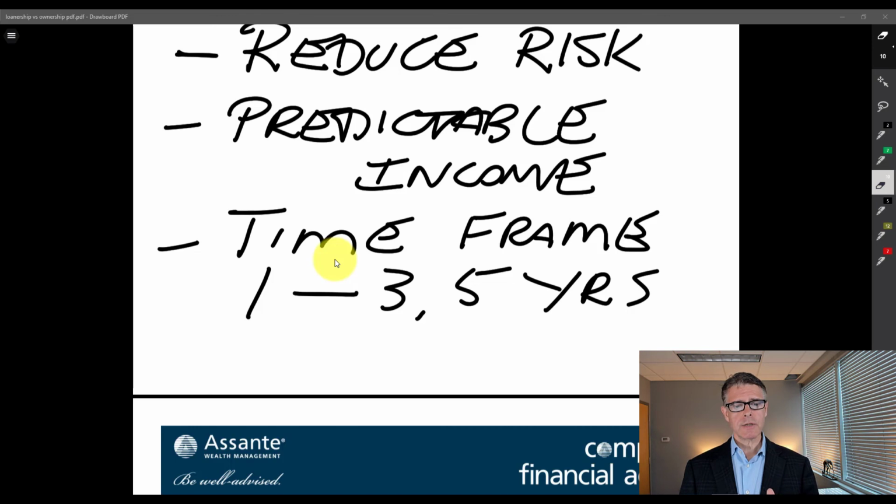The downside, like I said, is you really want to be time focused on this, because if you have too much in loanership over too long a time period, you're going to pay way more tax than you need to, likely, and you're not going to get a sufficient return to maintain your purchasing power. And as I mentioned before, the long-term trends don't look good. In the Canadian landscape, as we see an aging demographic, ballooning deficits and debts, and increased pension plan pressures and healthcare pressures, tax rates are not likely going to go down. They're going to keep going up. So we need to get sufficient returns to cope with the negative long-term impacts of taxation and inflation.